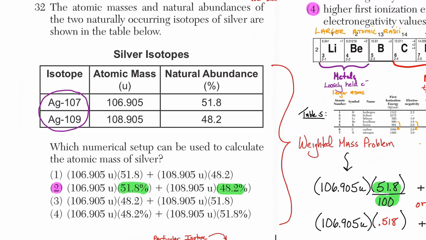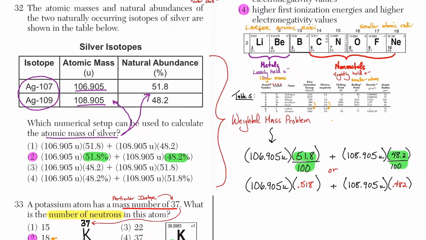Now, when they actually get the actual mass of these, they have some decimal places, and this is the natural abundance in nature. So when we do an average to get what we call the atomic mass of silver, we're considering all the isotopes that exist for silver, but we also have to consider their relative abundances in nature. We can't do a straight average. So all we're going to do here is do the weighted mass problem.